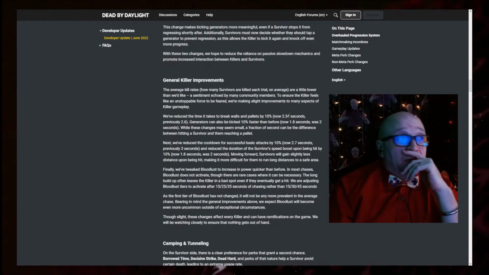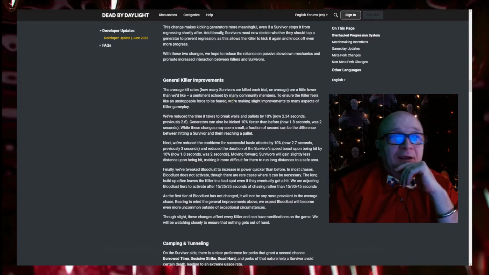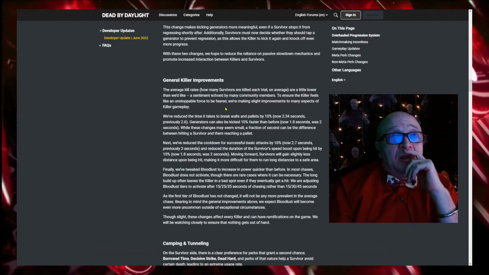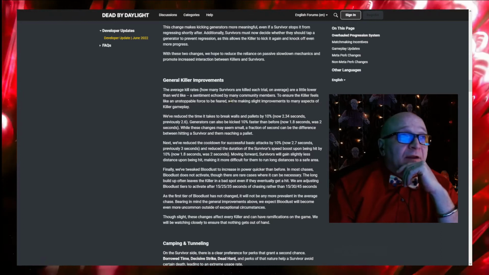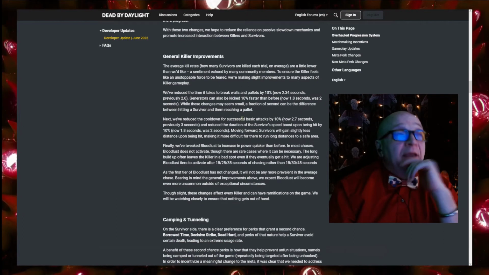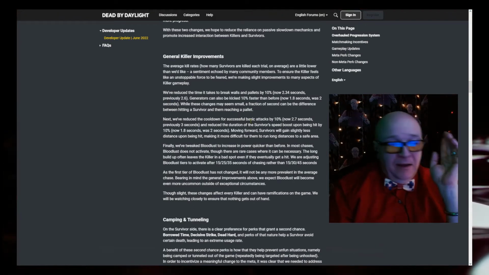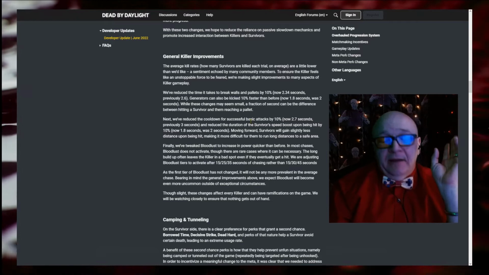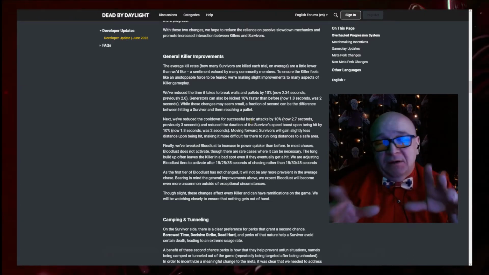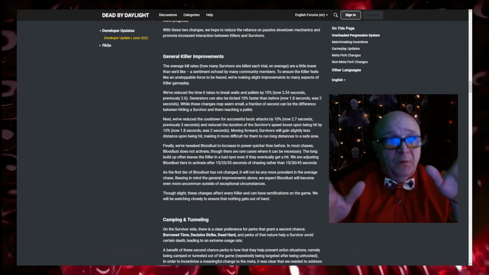So general killer improvements. Average kill rates are a little lower than we'd like. A sentiment echoed by many community members. Yes, to ensure killer feels like an unstoppable force, be feared, we're making slight improvements to many aspects of killer gameplay. And slight is good. You don't want to over buff and then have to keep taking it back. Make it in increments, and if that increment is not enough, then do another increment and then see how that plays out. That's a smart way to do it.